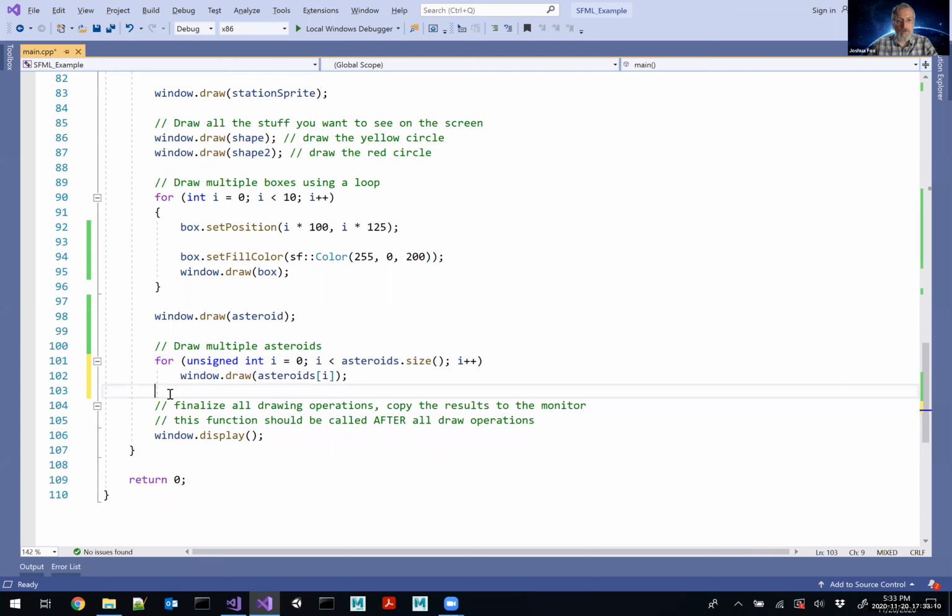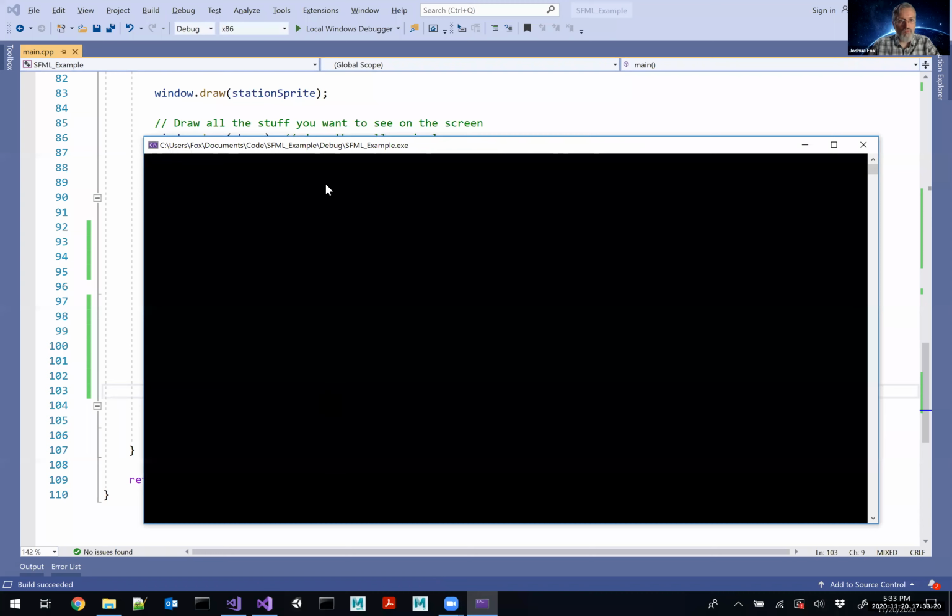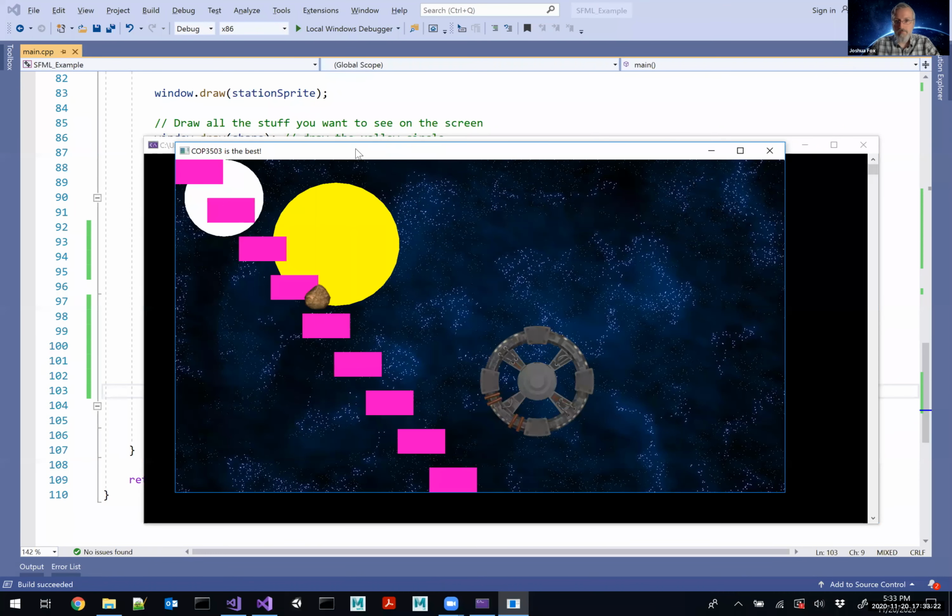And really, I can just take that out. So now we've set the position once, and then we can go ahead and draw all 10 of them.